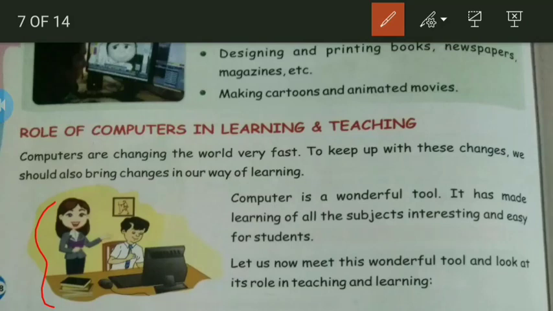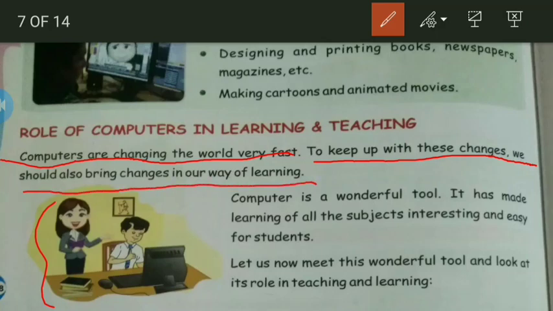Now let's read. Computers are changing the world very fast. Next, to keep up with these changes, we should also bring changes in our way of learning.